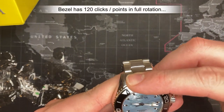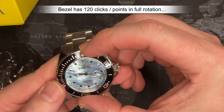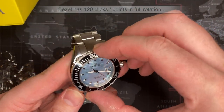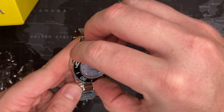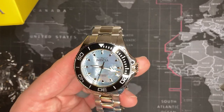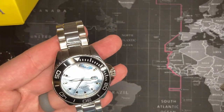I don't know what the total click count is, but I'll put it down at the bottom. It feels pretty distinct; there's a little bit of play here. I mean, not that that matters — who's going to do professional diving with a $63 watch? Most people use digital watches for that anyway. Gosh, it's really nice. I don't know if it shows presence here, but I'm going to turn off the light and see what kind of lume it has, if any at all.